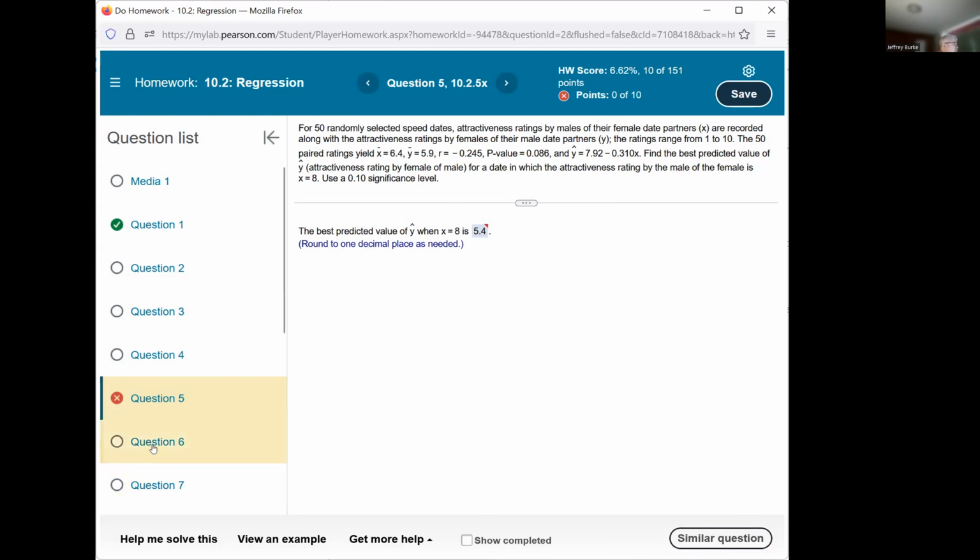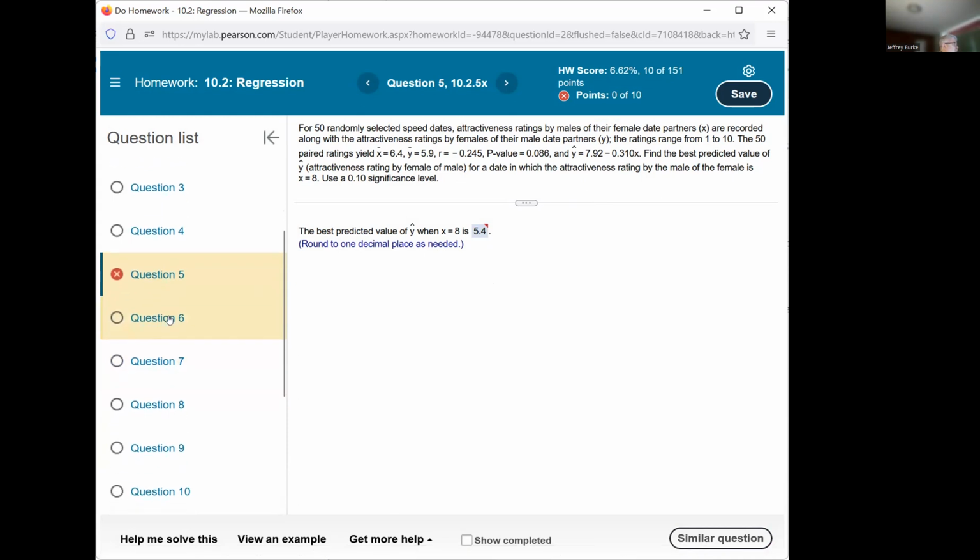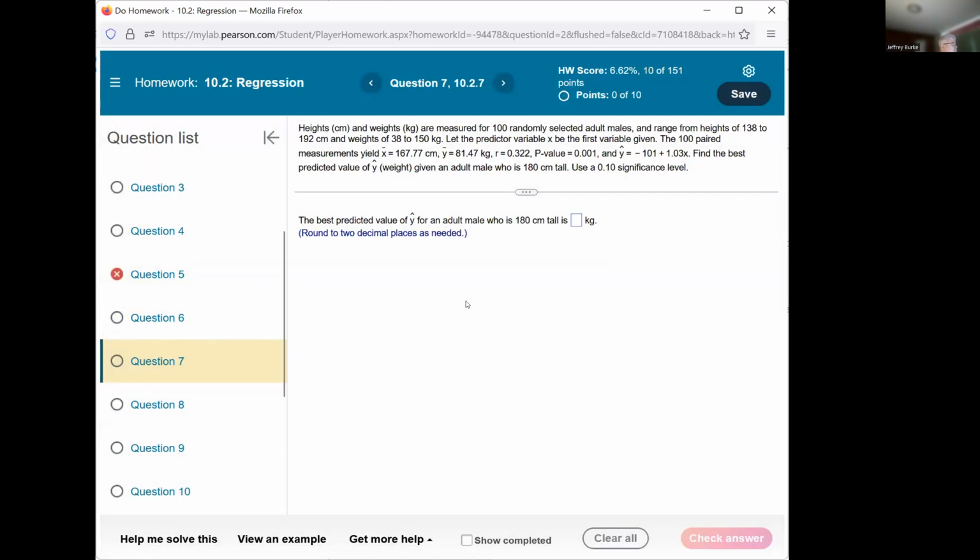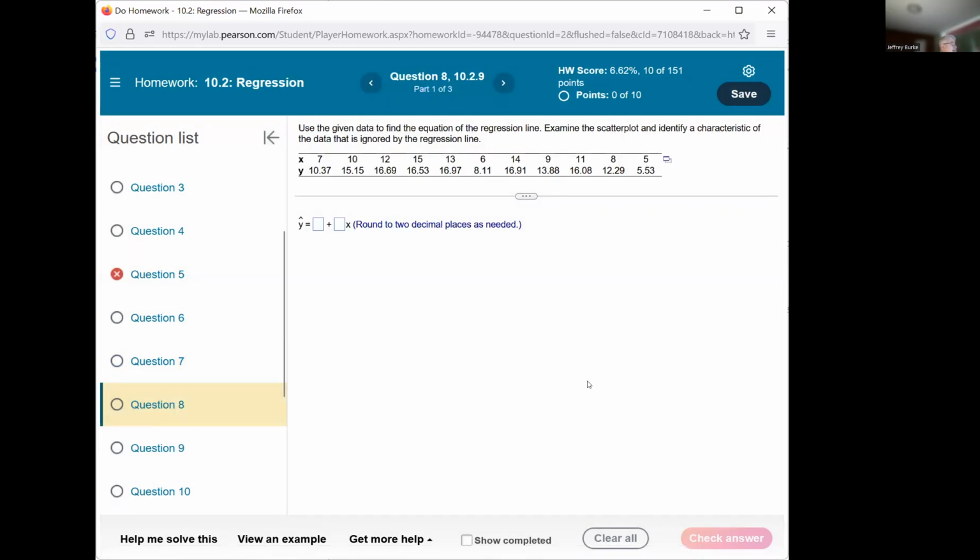Now, if you do that on the test, I'll be sure to give you most credit, but I'm trying to hurry through this and get this video done here. Okay. Now they give you the equation here, so that's going to be done the same. But I want to find a question where we actually have to form the equation from the information. Yes, here we go. This is the kind of question I'm looking for. So use the given data to find the equation of the regression plot, examine the scatter plot. So what we're going to do is find that equation like we did before.